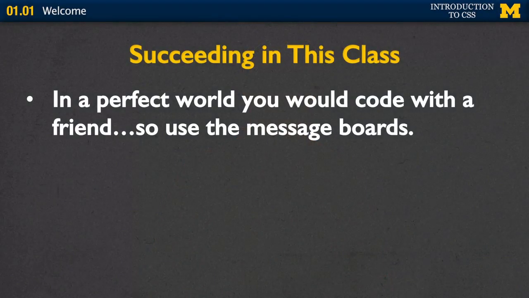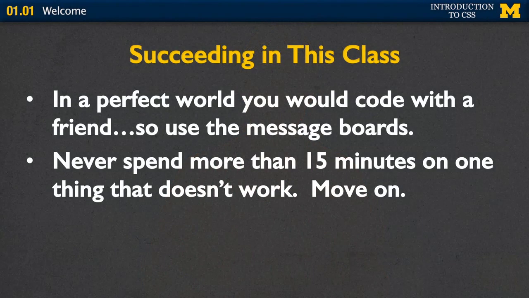So let's talk about how you can succeed in this course. In a perfect world, you'd get together with friends, you'd code together, you'd learn from each other's mistakes, and you'd also learn from each other's successes. So while we don't have that one-on-one experience, make sure you use the message boards, not only to ask questions, but to see what other questions people are putting. You can learn a lot that way. I really can't stress enough that I don't want you to feel like I'm trying to trick you or that I'm giving some sort of gotcha problems.